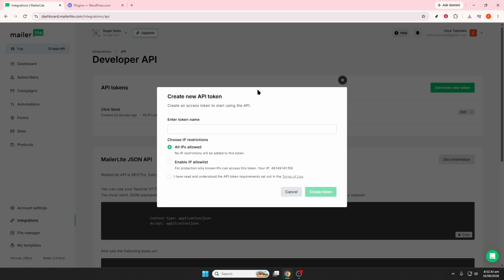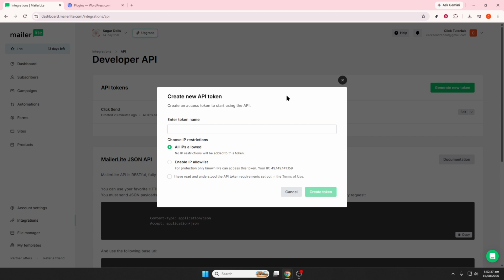After that, go to MailerLite in WordPress, then Signup Forms, and click Add New. Choose Forms created in MailerLite, then click Create Form. Select the form you made earlier and click Save Form. This makes the form available for use on your site.